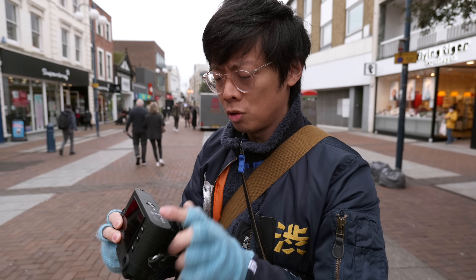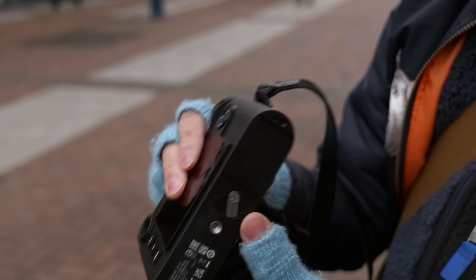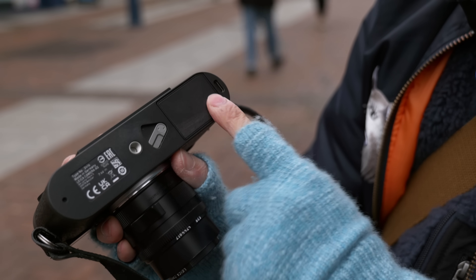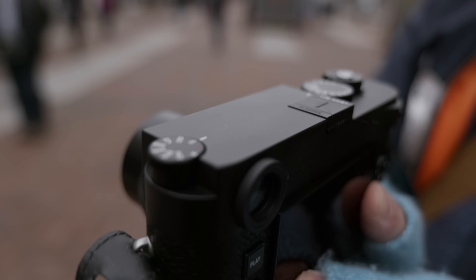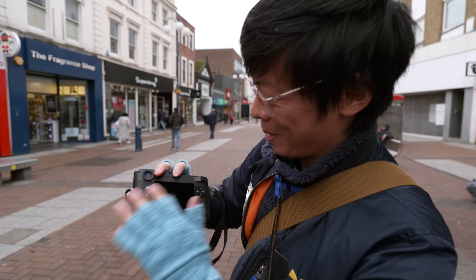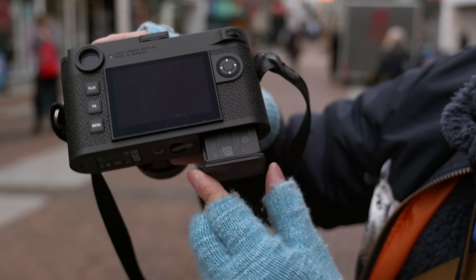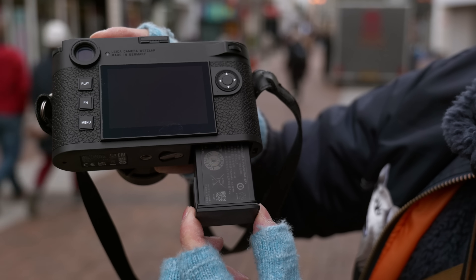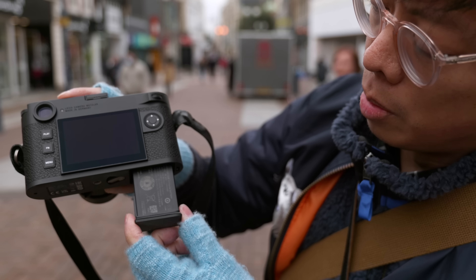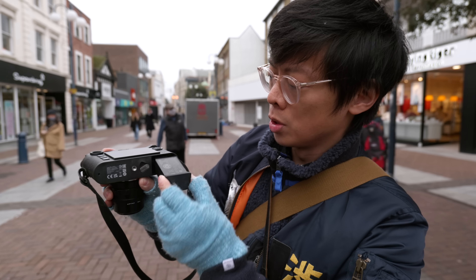Look on the bottom — there's already a scratch there, which is kind of understandable. This is new: it looks like it doesn't have the bottom plate, but they've redesigned it. USB-C. It's a bit exposed. The textured finish is like a nail file — all my dead skin, all my DNA coming off onto the camera. But the new bottom design means you can change batteries a lot quicker. You push it up, it looks like a Hasselblad or the SL. When you release it, the battery doesn't drop out — it stops a bit. The SD card is also in there, so battery changes are quick but SD card changes are not as quick.